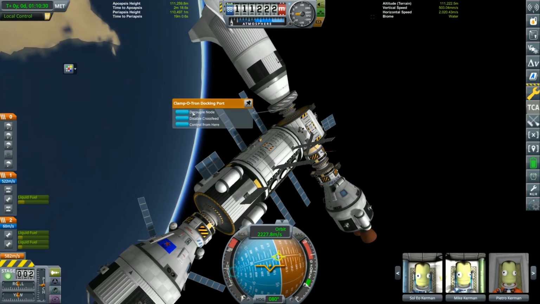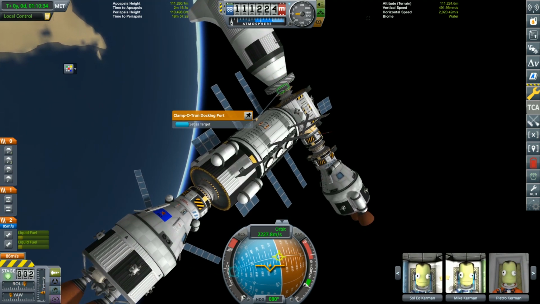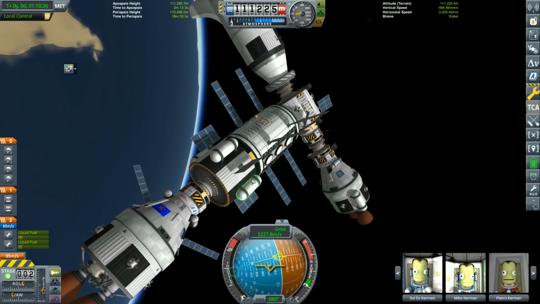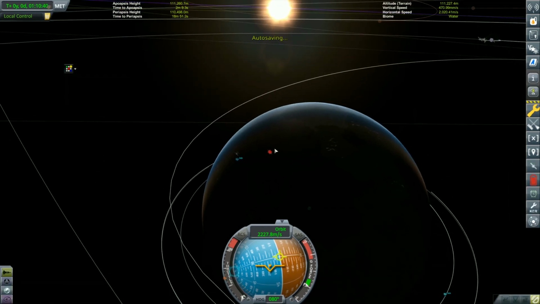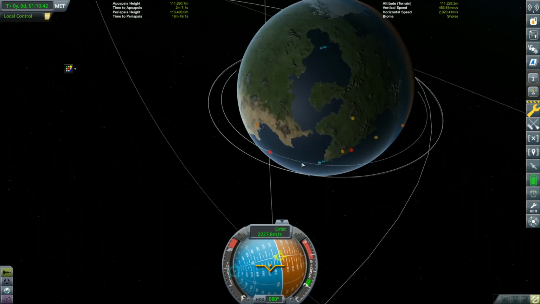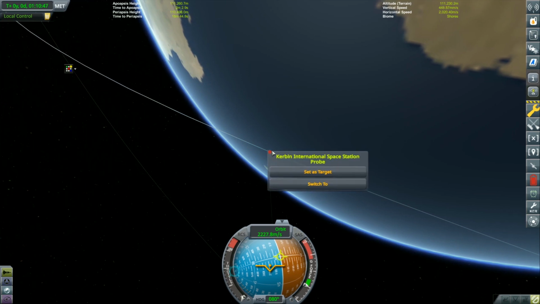So we should be able to come here and say decouple node. And then I should be able to click on here. Oop, I guess we should go. Let's see what happened. Where are we at? So can we get switch to?